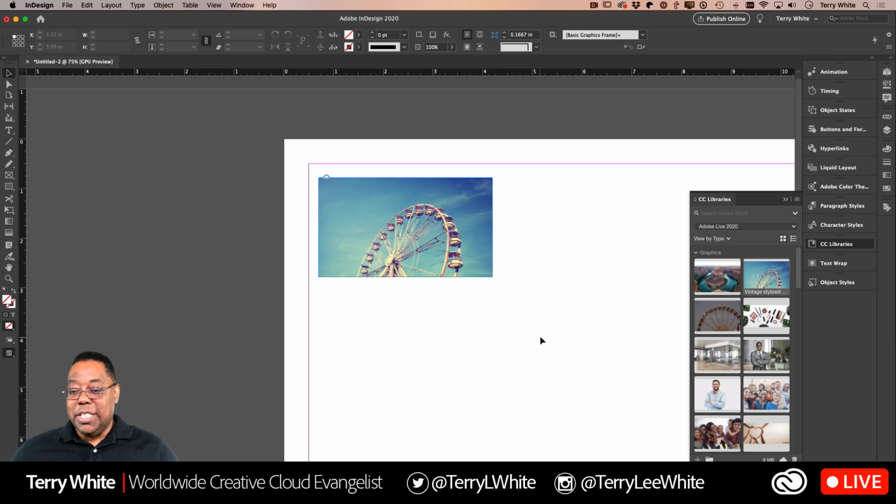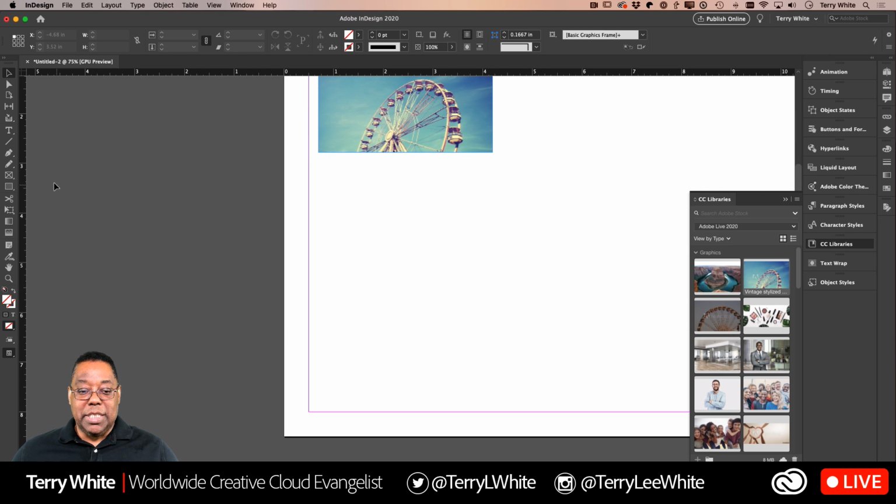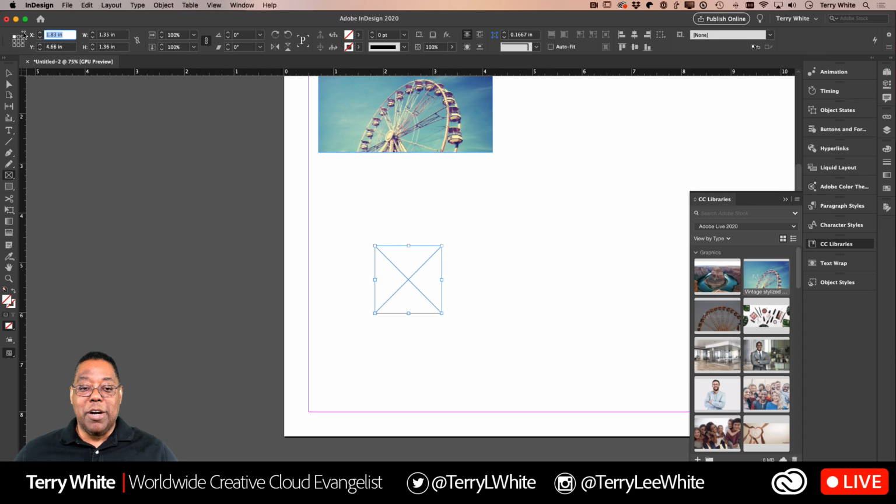All right, so back to the cropping example. I'm going to do that one more time. So let's say I know I'll have something that's not the right proportions, because I'm going to drag it out. I'm going to make it a perfect square. So I'm going to make this, oops, wrong setting. I'm going to make this 2 inches by 2 inches. So now it's a perfect square, 2 by 2.